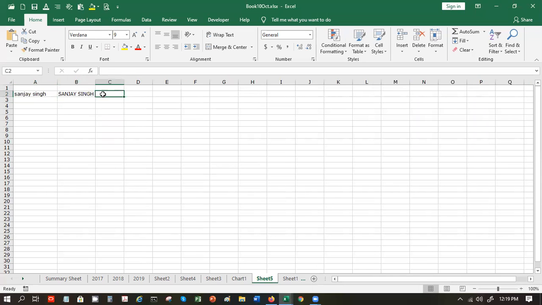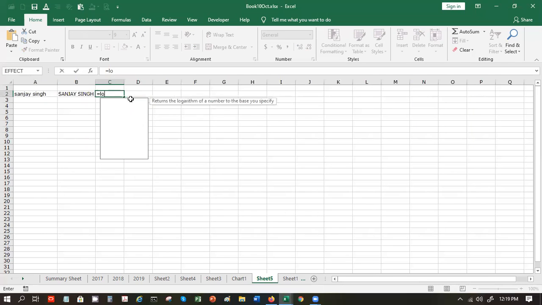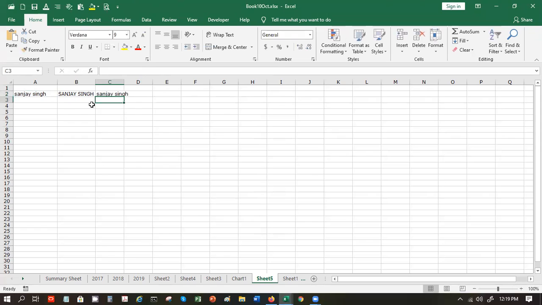Then the next one, the opposite of upper is lower. We'll select B2, let's do B2.